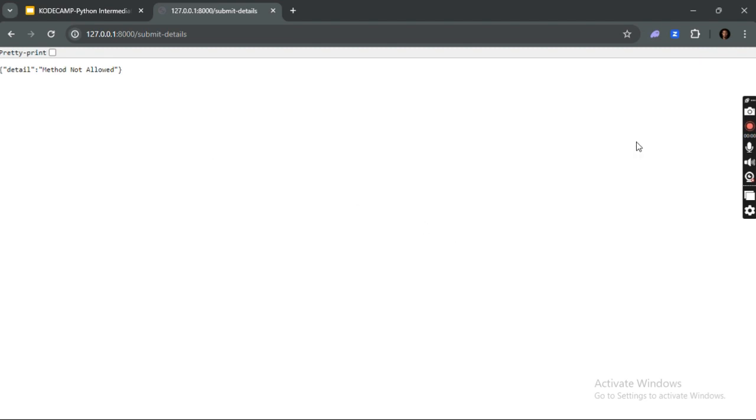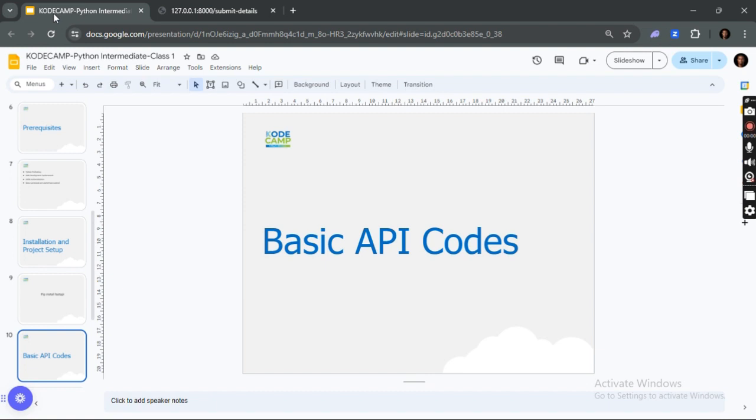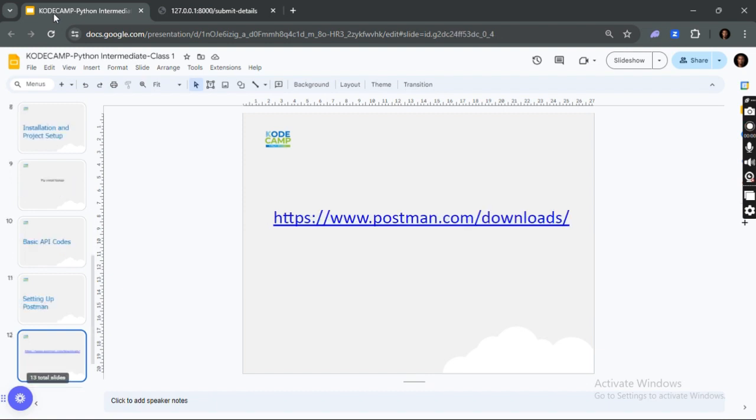So in that case, we will likely need a third-party application for proper testing of our API endpoints. So that is where we will have to make use of Postman. So to actually navigate to Postman, we can simply go to this URL, postman.com/download.